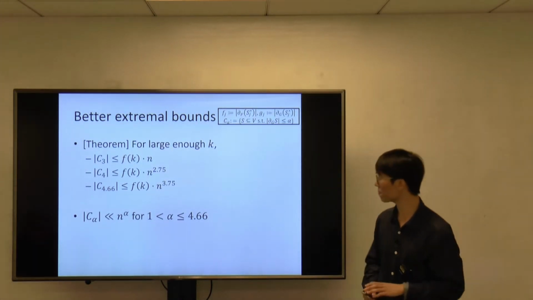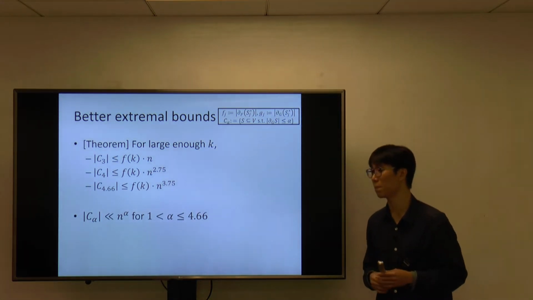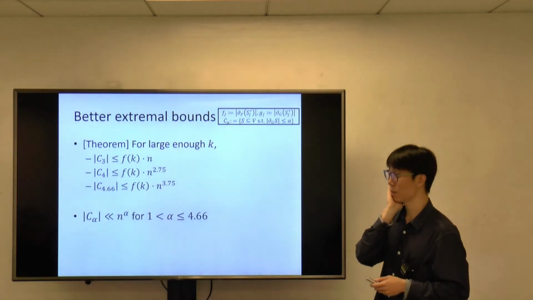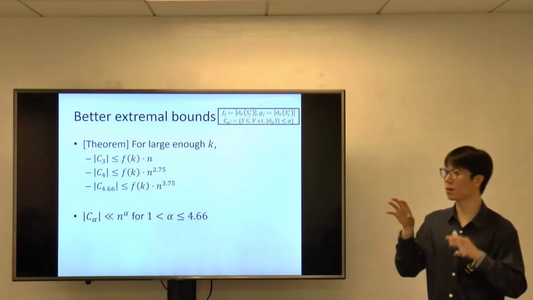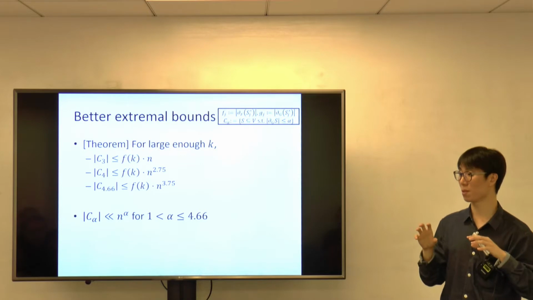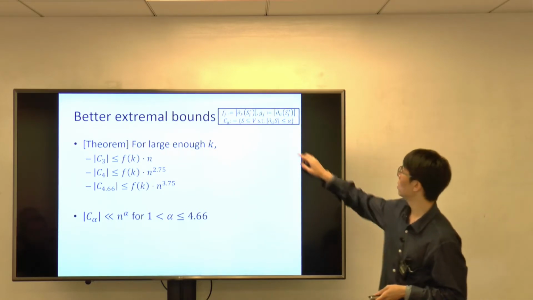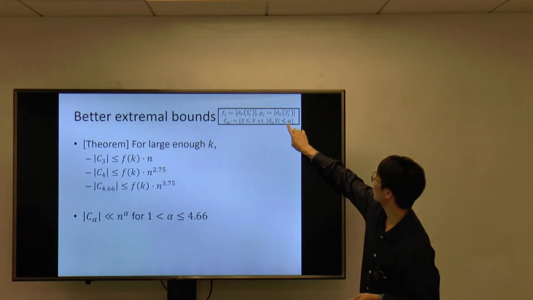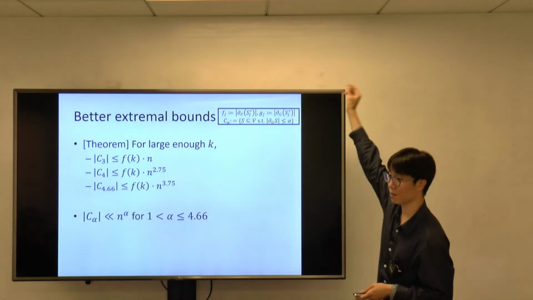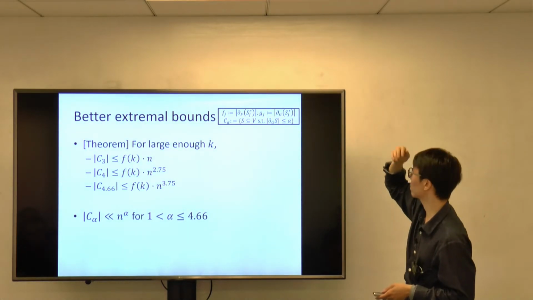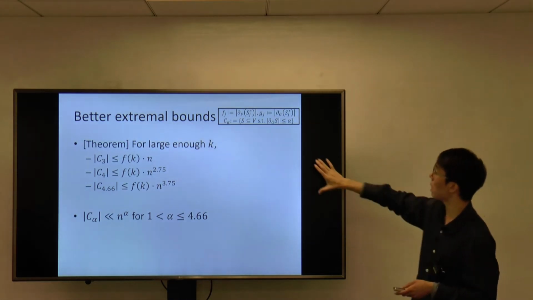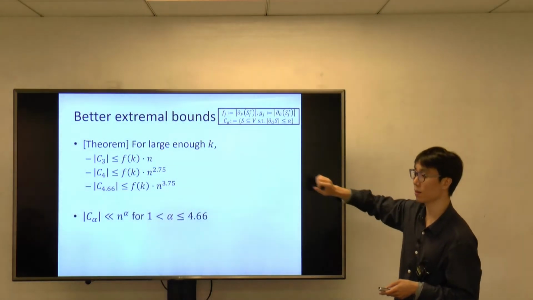Again, these numbers actually look arbitrary, and some of them may not be tight. C sub alpha does not depend on k, and somehow your bound does. I don't understand. The definition of C sub alpha does not depend on k, right? As far as I can see. I think we could define C sub alpha because we normalize the total graph weight. Actually, what happens is this is alpha times the optimal k cut divided by k. But do you also get bounds on these combinatorial families, all subsets whose boundary is small, or is it only within the context of the argument you told? I think we only proved it in the context of the k cut.